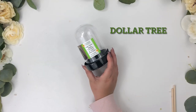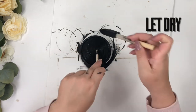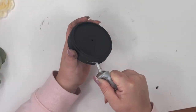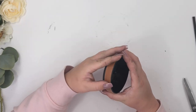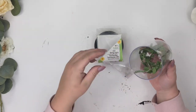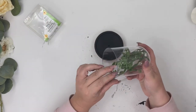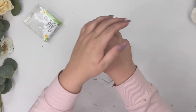To make the night light, I started by painting the bottom piece black — it was already black but the plastic was too shiny, so painting it with black chalk paint makes it look more high-end. I then glued a piece of the same ribbon from the previous DIY all around the piece. These LED string lights are also from Dollar Tree. I placed all the green wire inside and left the cord outside so I can turn it on and off. Push it in, place the batteries, and you're done!